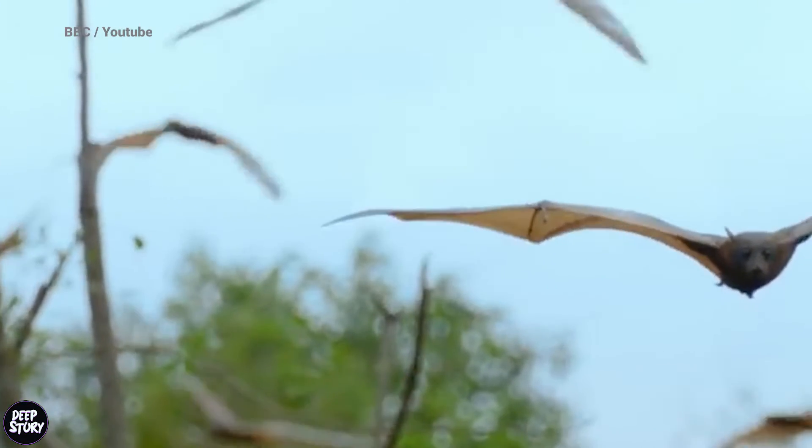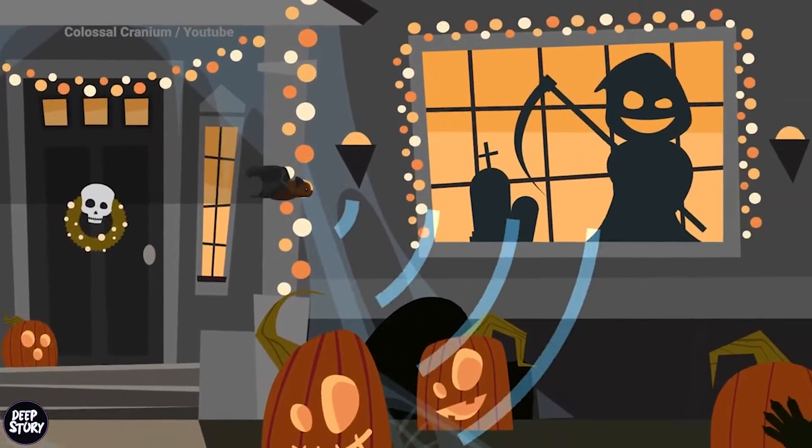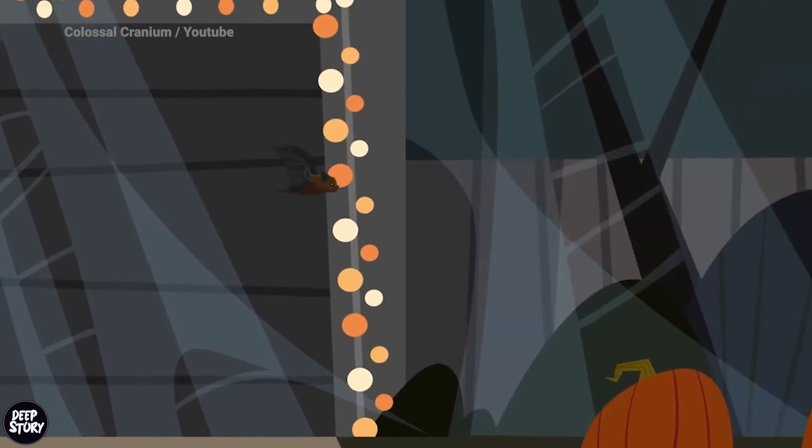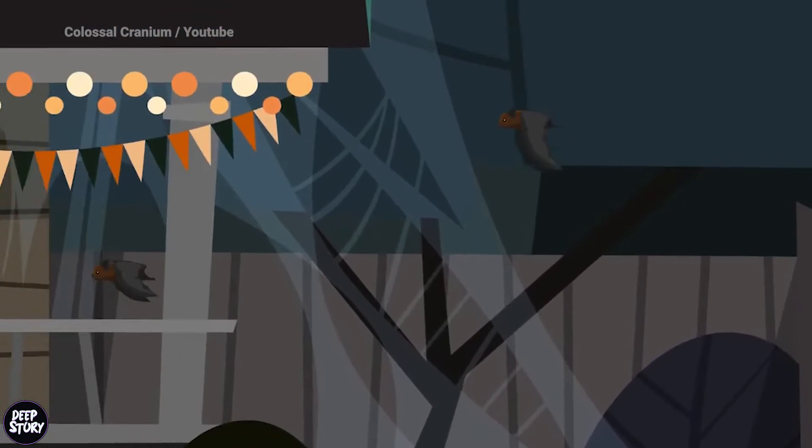They utilize echolocation to hunt insects, and we all know how difficult it is to find a mosquito in the middle of the night. But bats cannot only know where they are, but snap them in mid-flight as fast as lightning. Echolocation works using sound waves and echoes to determine where objects are in space. Bats send out sound waves from their mouth and nose.